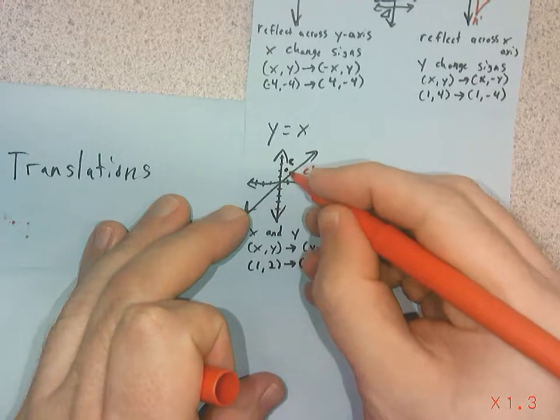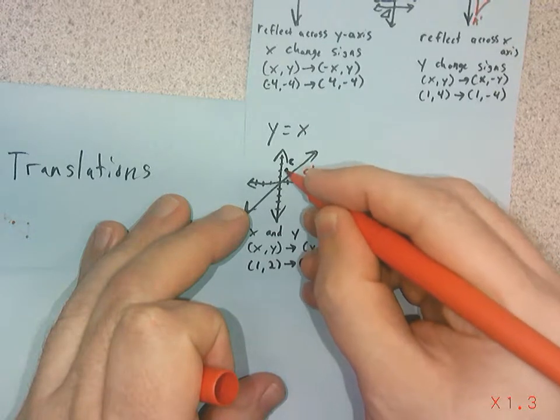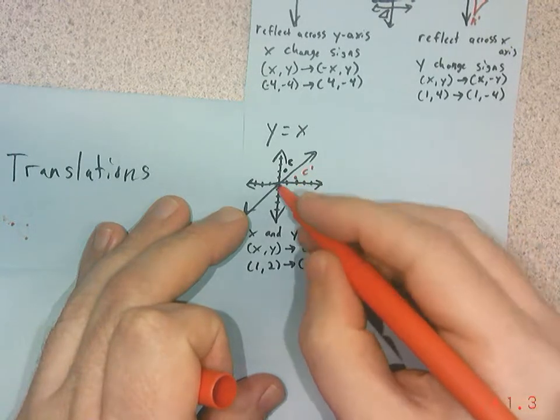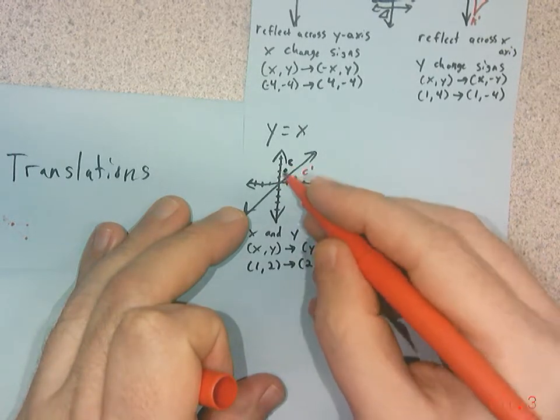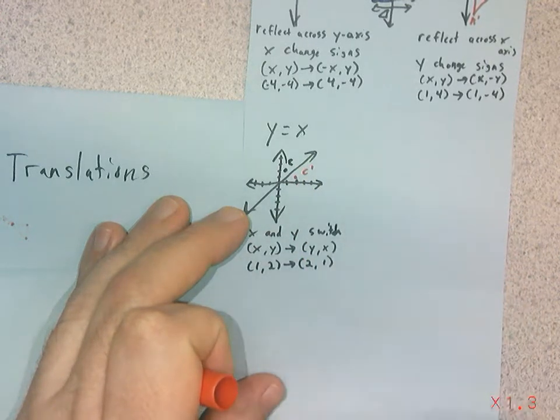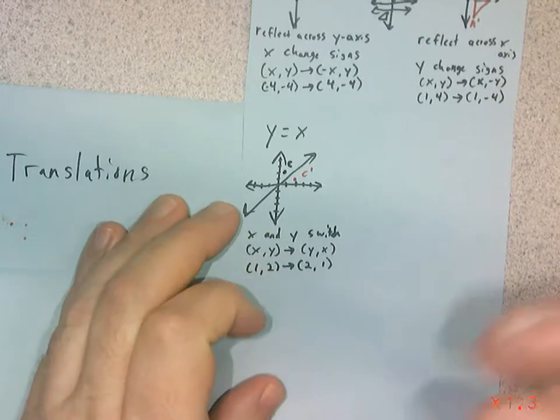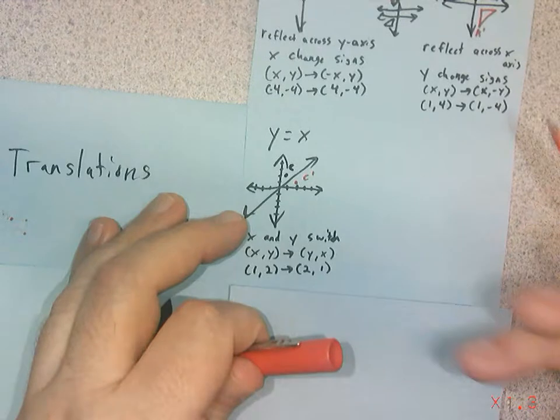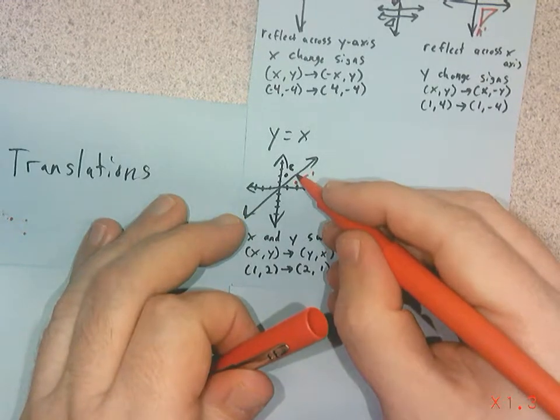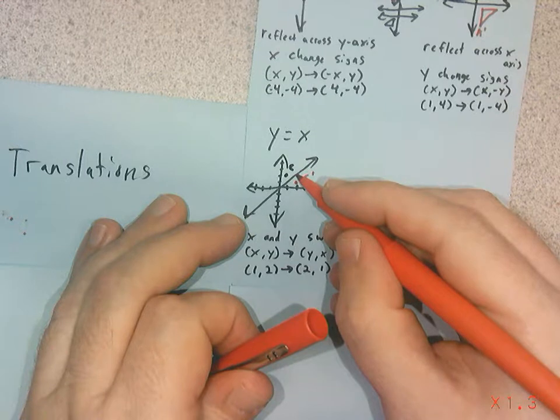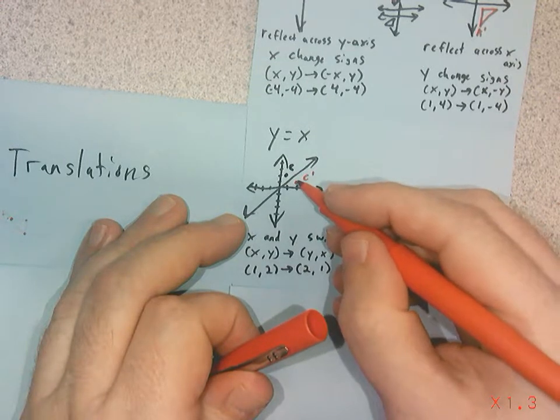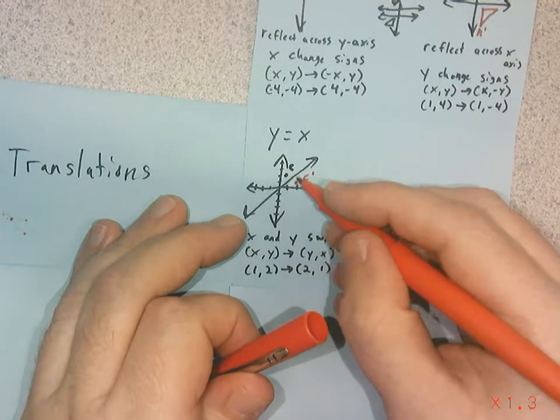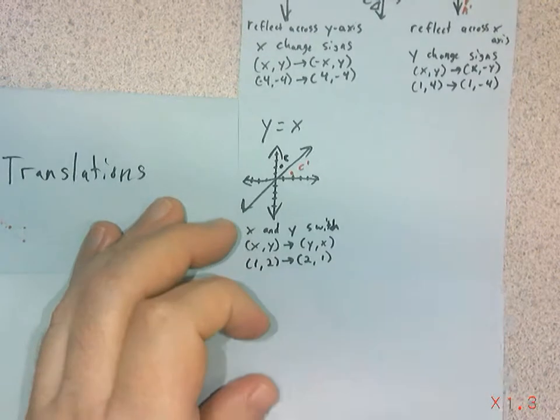If you look at it, that's about the same distance away from the line of reflection, the diagonal line there, right? It's just a little trickier to count to a diagonal line because it's got that horizontal and vertical aspect. So a little bit easier if you know the rule to do that. If you wanted to do it where you were just counting to it like I showed you up here with just a normal line, you would have to count up to it, and then however that was away, then you would count over. So like this is at 1, diagonal line is 1 away, so I would count 1 over, and that would be my original C, right?